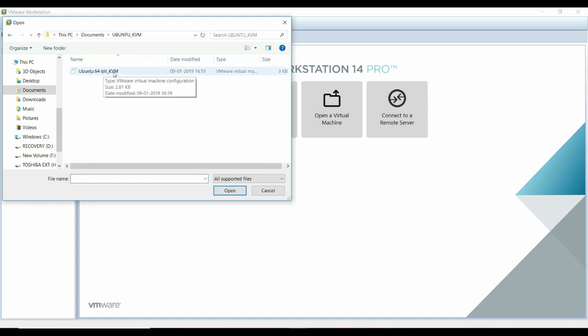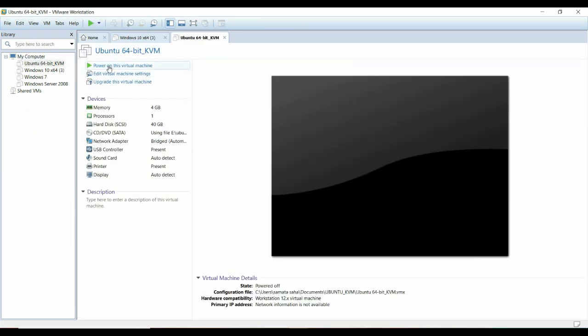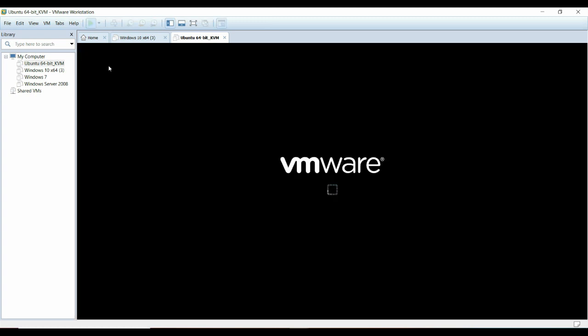Look at this. The VMX file, which is the VMware virtual machine configuration file, is shown. If I open this one, it is coming, and if you start that virtual machine, it will start easily. There will be no issue.